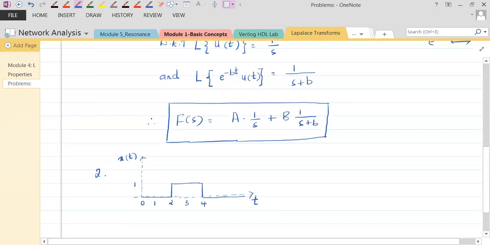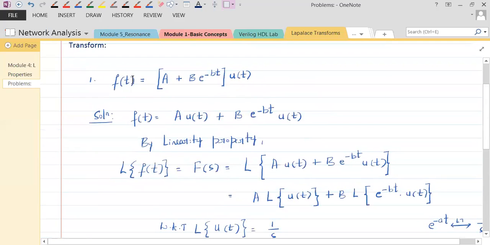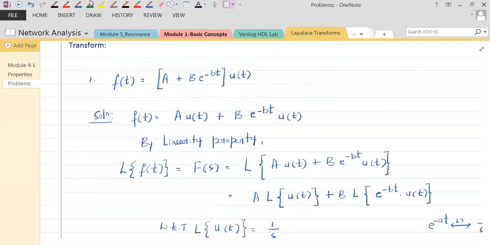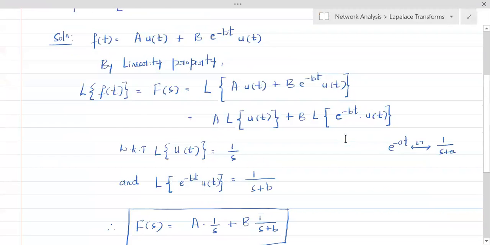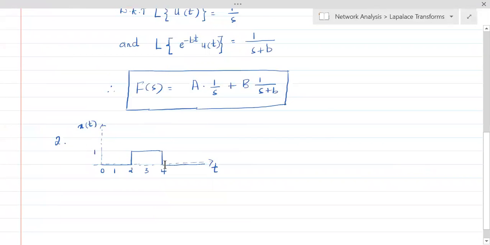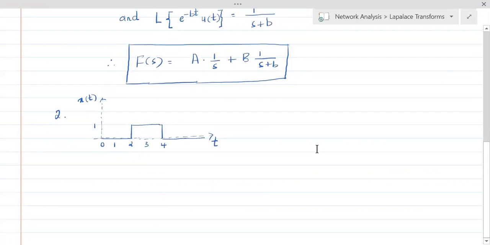Now they have given us the sketch of the signal. So we have to find out the Laplace transform of this using the properties of Laplace transform. In the first problem, they have given us the equation or the expression of the signal, or the signal is mathematically represented. But here in the second problem, they have sketched the signal. So the first thing that we need to do is obtain the mathematical expression for this. Getting that point?